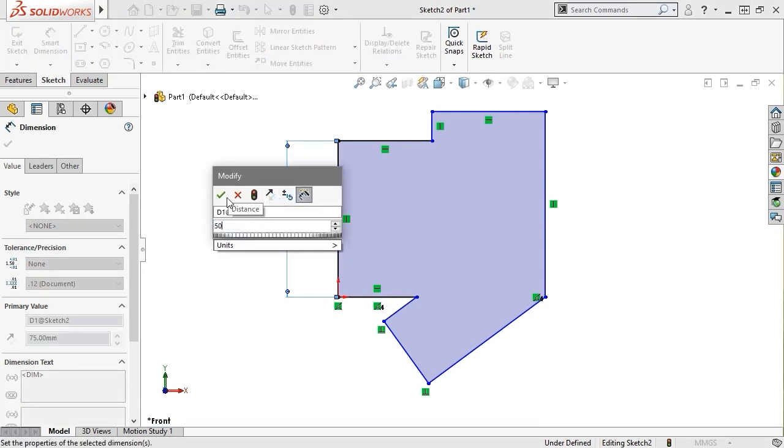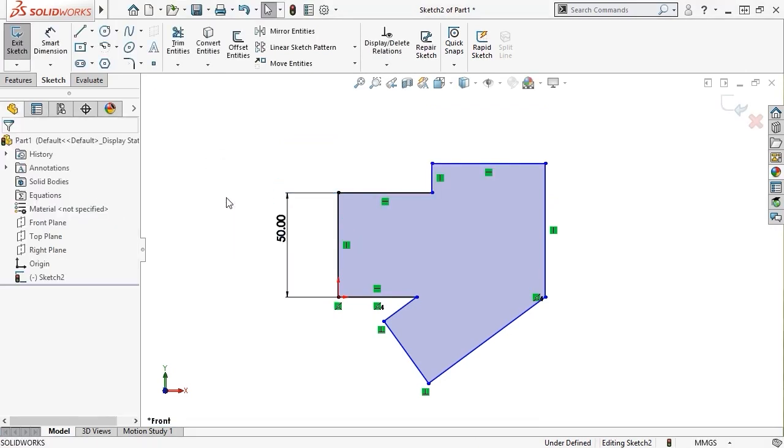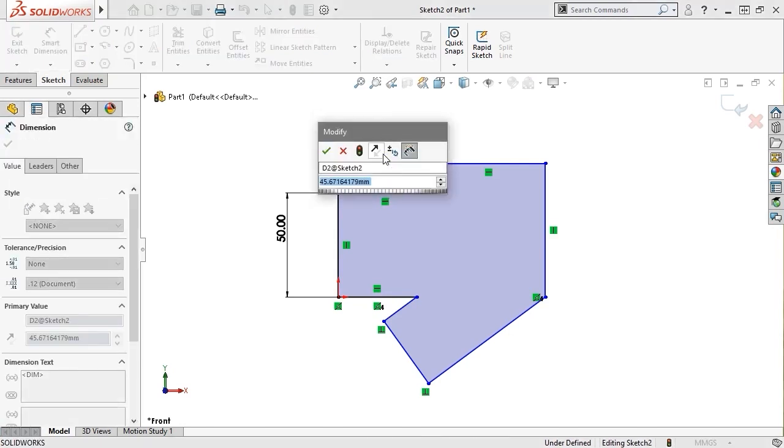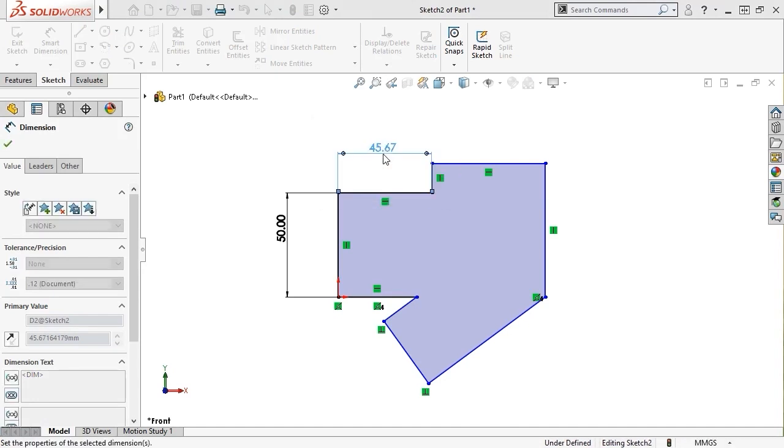Let's continue on and add the rest of our dimensions. I'll press the S key on the keyboard and access the Smart Dimension tool from here. With this first dimension, I clicked on the vertical line segment. However, you can really select any geometry, and SolidWorks will be able to create the dimension from that. You can also use points, or a combination of points and lines to create the dimension. In this case, I'll use a point-to-point dimension between these two endpoints, and SolidWorks creates the distance dimension. I'll click again to place it in the graphics area, type in 50 millimeters, and press enter.